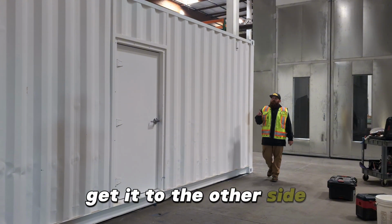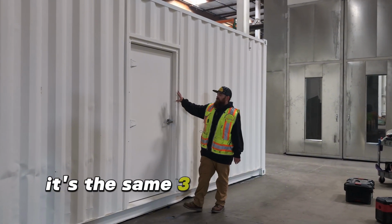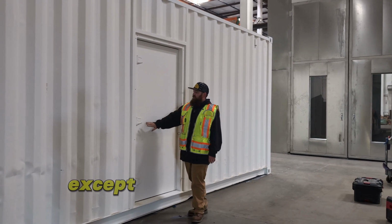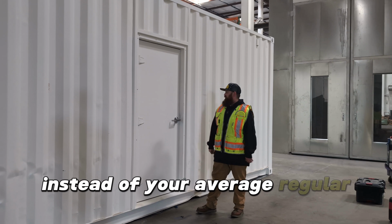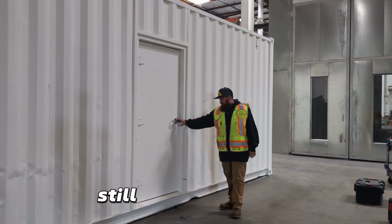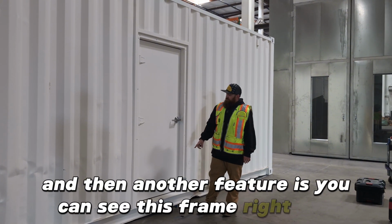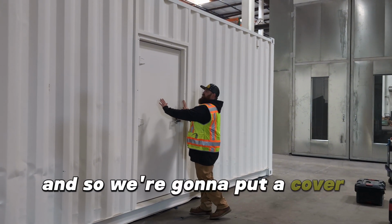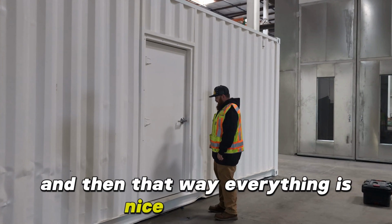We made it to the other side, and over here we have a pretty interesting man door. It's the same 3-foot man door that we usually use, except on this one, we used container hinges instead of your average regular metal hinges for doors. It still has a keyed entry. Another feature is this frame right here, and we're going to put a cover on before we put this thing on the truck. That way everything is nice and sealed.